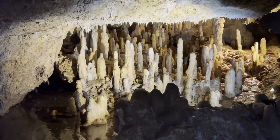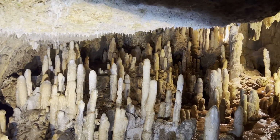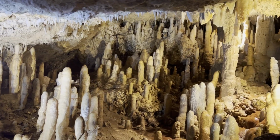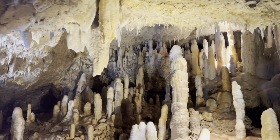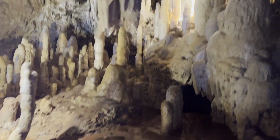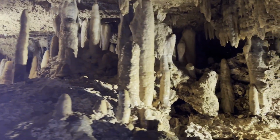Now these stalagmites, it is said that they are just over 7,000 years old. In cave years, those are babies for sure. And as we go through with the water, I'm going to take note of the passage the water is traveling through. Those very small spaces, those tiny spaces, only Sorensen and Tony Mason had to go through those same spaces. Two 6-footers on their knees, on their elbows, on their tummies, getting all wet and dirty, but they did it all for a good cause, because years later, we can now have this awesome experience.